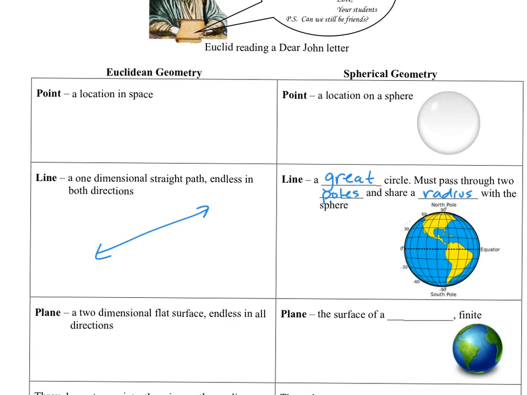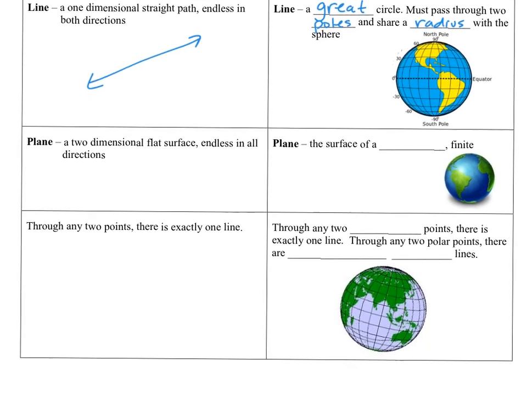So just to say one more time, a line in spherical geometry is a great circle. So like the equator or any of these longitudes. Okay, or it doesn't have to be any of these great circles that are perpendicular to each other. You could have a pole here and a pole here, and then a great circle that surrounds the entire Earth. All right, so we've talked about points and lines and compared Euclidean geometry to spherical geometry. Now let's talk about planes.